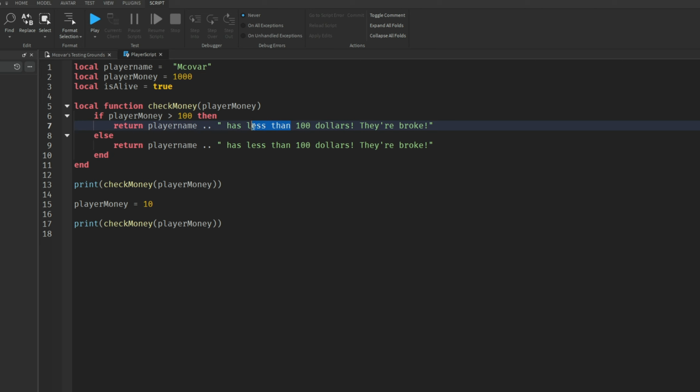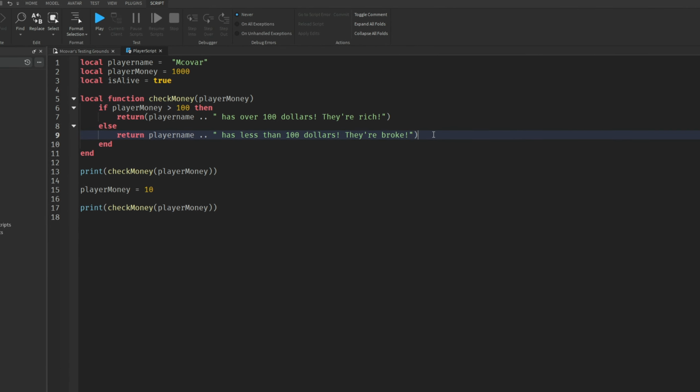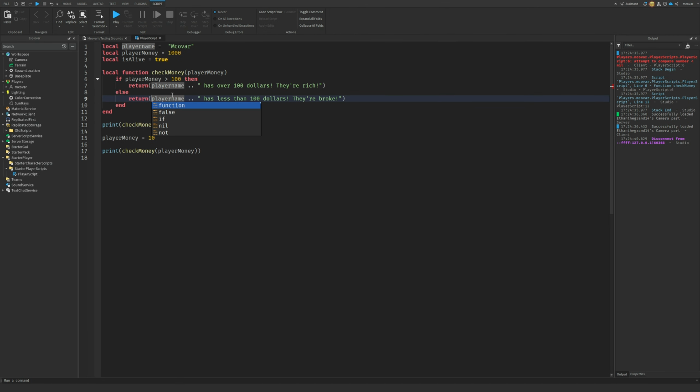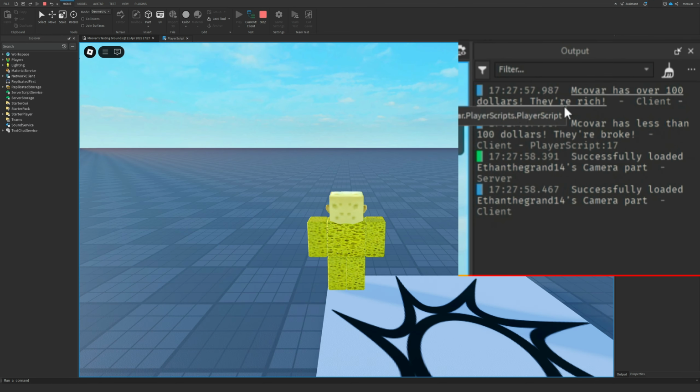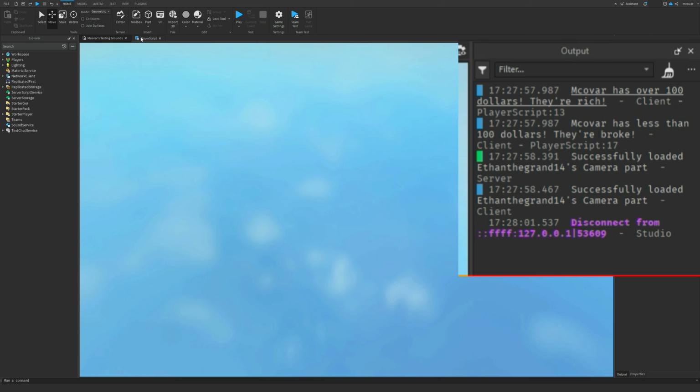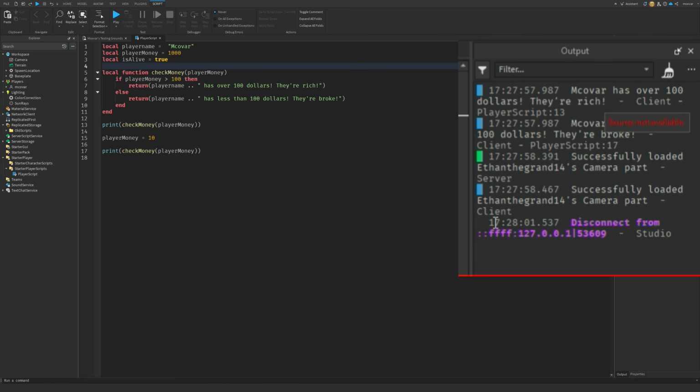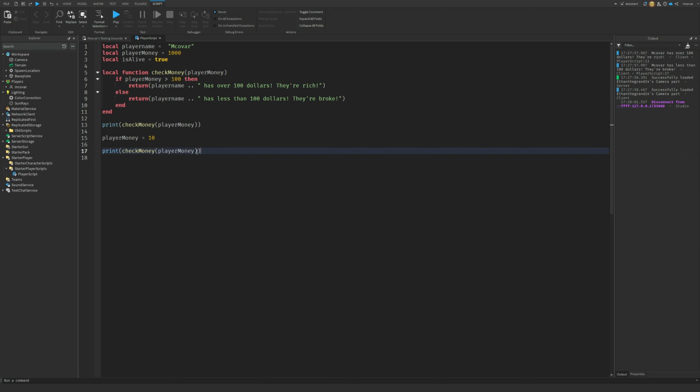Let's put over, just so this makes sense. Very rich, very cool. Okay, make sure to add parentheses. Sorry, I'm a little rusty, forgot. Let's press play. See, it still prints. So if we for some reason wanted to print it out here, we could print it in this way.